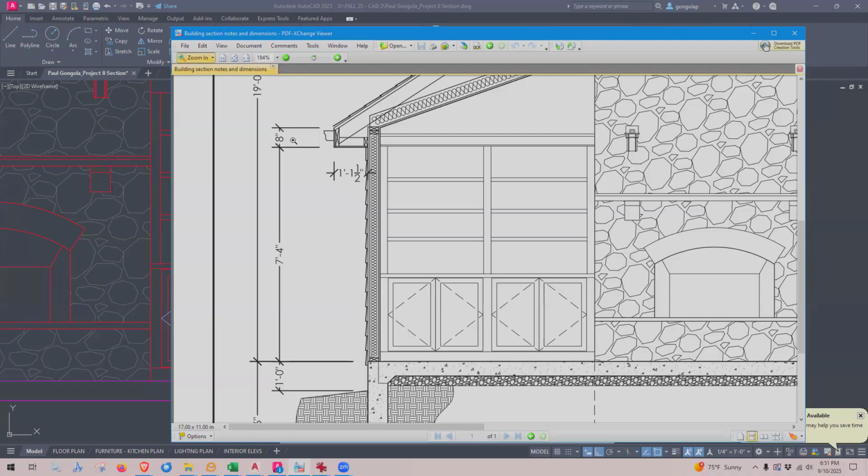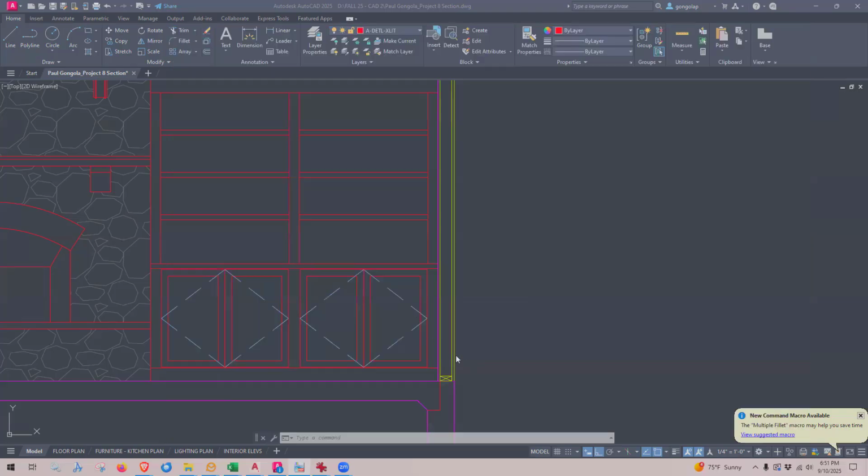And then while I'm at it, I'm going to draw the fascia, which is 8 inches high. So O-track up 7.4, draw a line 1 foot 1.5 inches, and that is the soffit, and then an 8 inch high fascia.